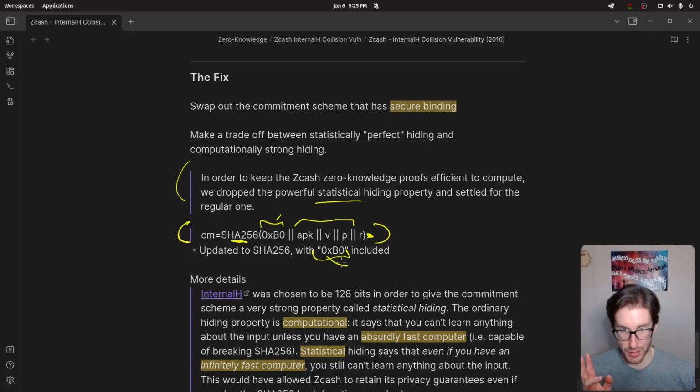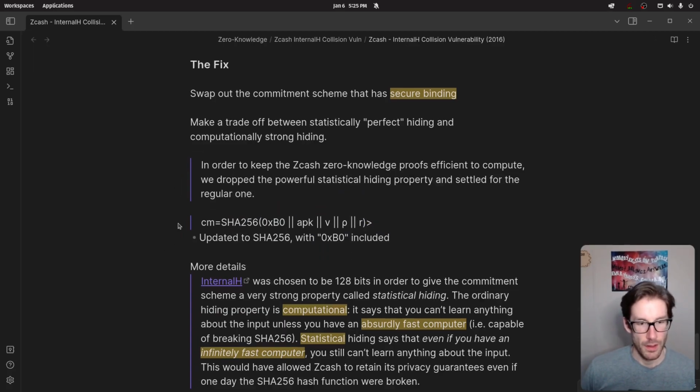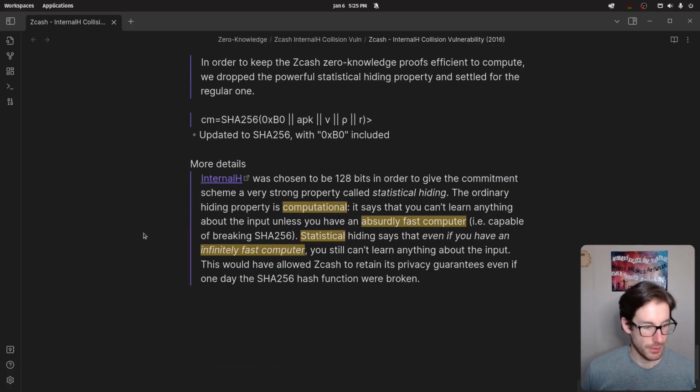To be honest, I'm not really sure what this means. I tried to research it, couldn't find an answer. But I'm hoping that it helps in some way to increase the binding factor. And also using SHA-256 helps as well. All right, this is basically a summary of what I've stated already, so we can bypass this. But if you want a quote around the blog post, they talk through that piece there.